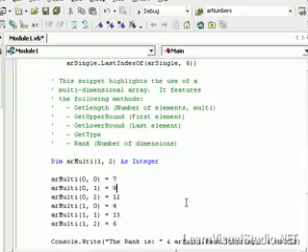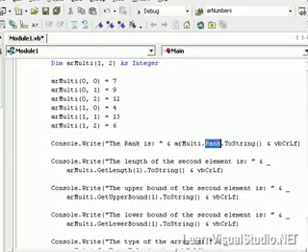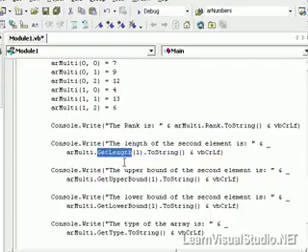And the number of dimensions that you have within an array can be determined by using the rank. So you don't have to have just 2. We could have added an additional dimension, and we can use the rank property of the array to determine how many dimensions are in that array. Also, we can find the given size of a specific dimension not by using the length property as we did earlier, but by using the GetLength, which is another version of it that allows us to pass in which dimension we want to determine the length of, or the number of elements of.